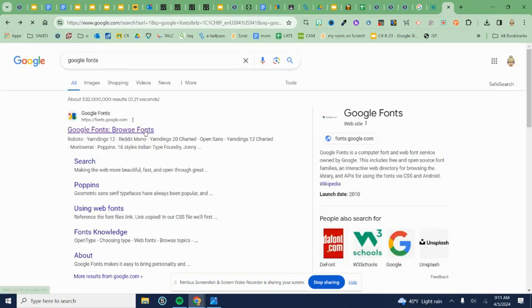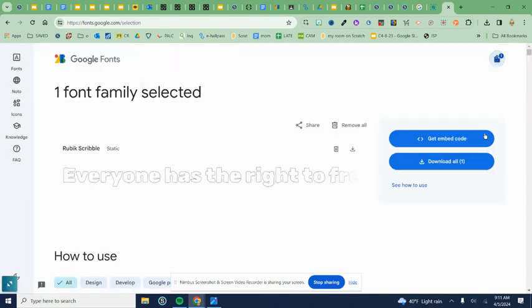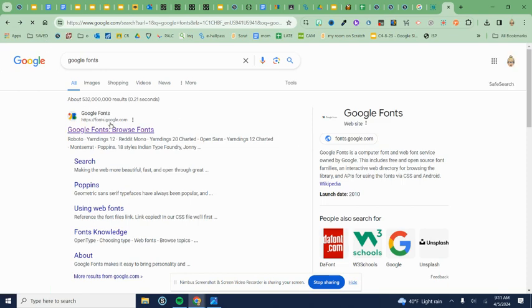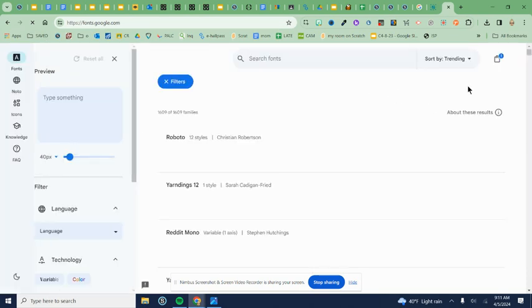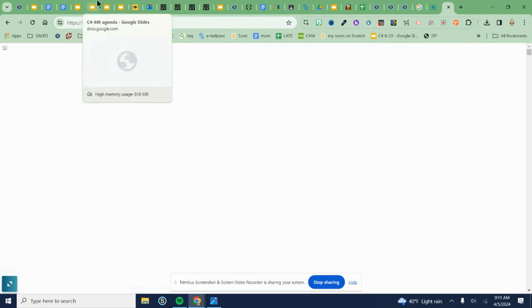I click on it, and it was working for a second. There'll be a Get Font button, and then you'll have the font. There we go. Embed code. Once you hit Get Font, it was working there. And then in the embed code is two pieces of code you need. You need the CSS, which we have.